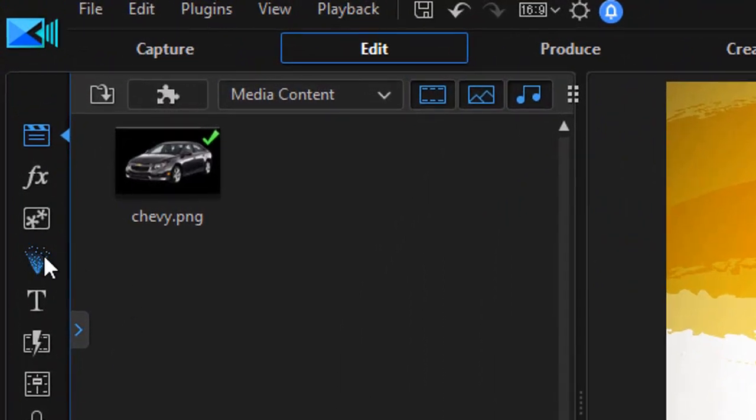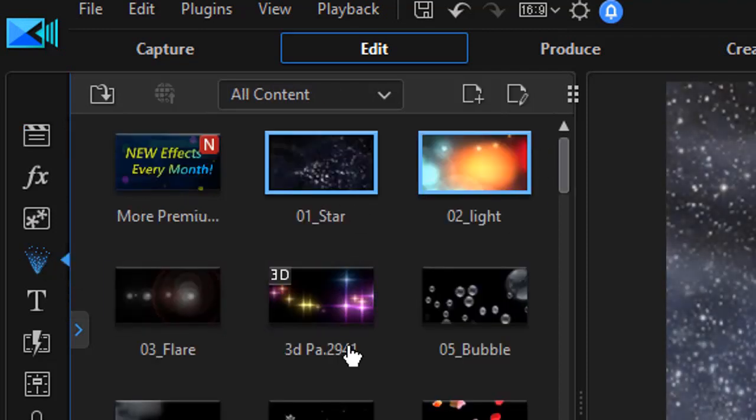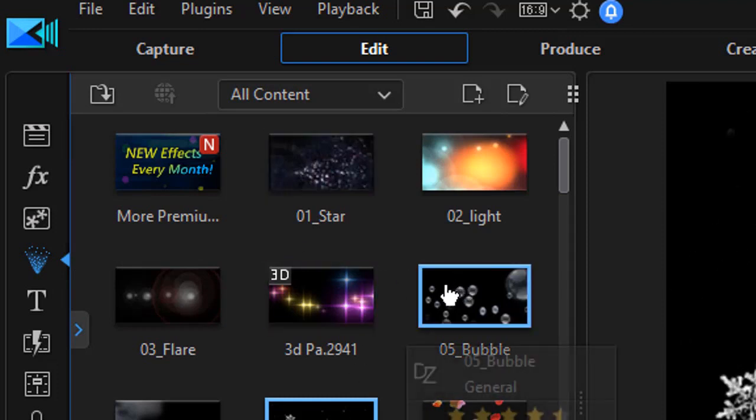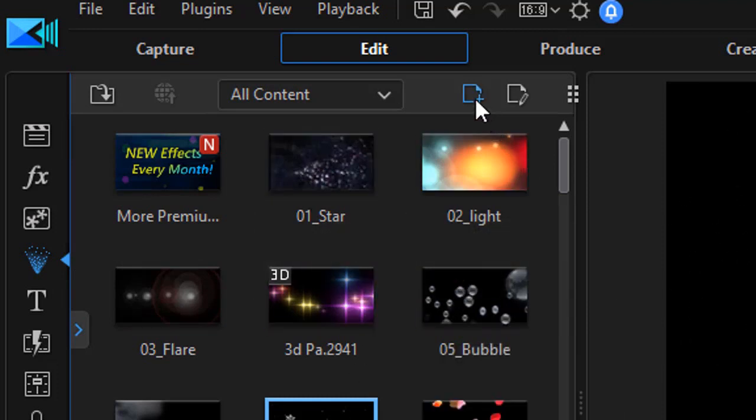So we're going to move to our particle room. We have the spray of dots on the left, or we can press the F6 key, and that will get us to our default particles. What I'd like to do is make my own, so I'm going to click at the top. In the lower right corner, I see a plus sign, and then I see the folded piece of paper that will help me create a new object.